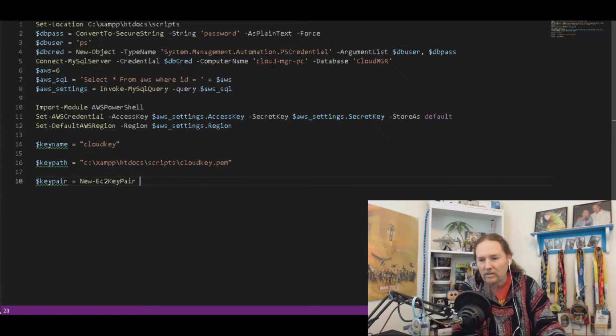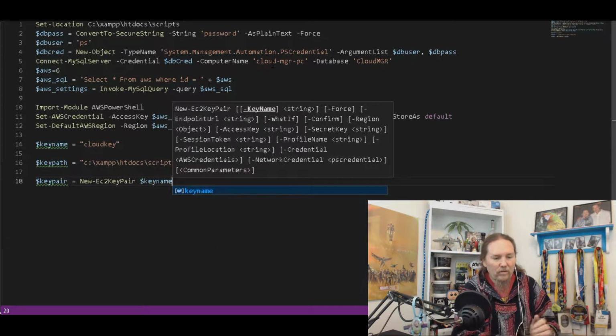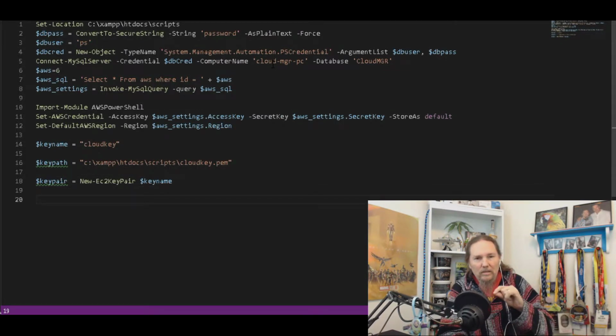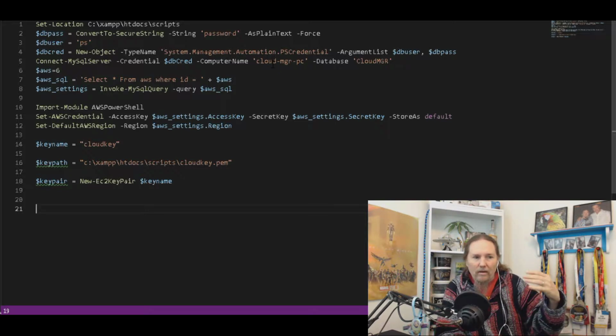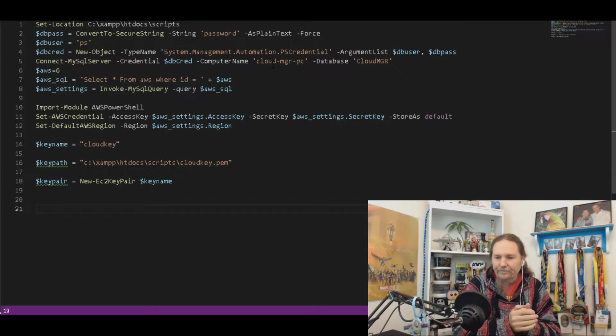Makes perfect sense, and then we're going to give it our variable key name, so that this key name is what is going to show up in AWS. So if you go look at your AWS keys, this key name is what you're going to see in AWS.